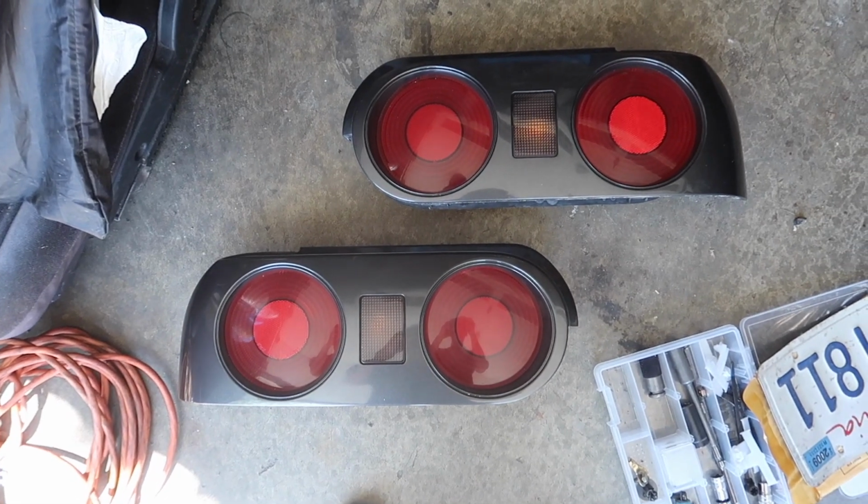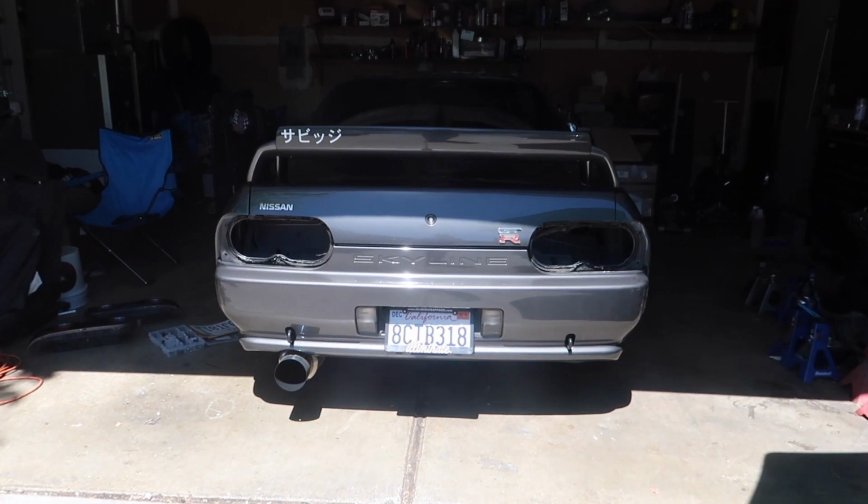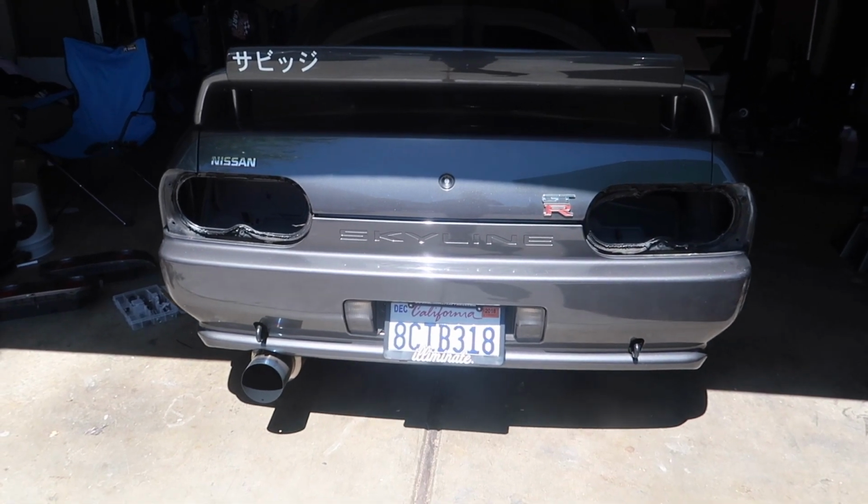Both taillights are off. Finally. I think I'm gonna run it like this for a while. Fuck it. Let's not install the taillights anymore.